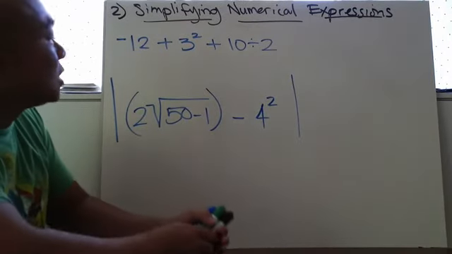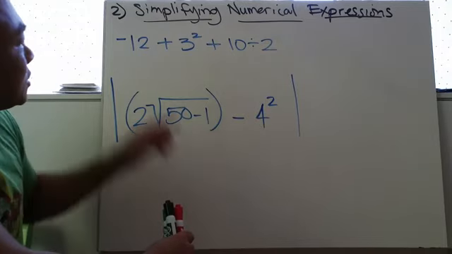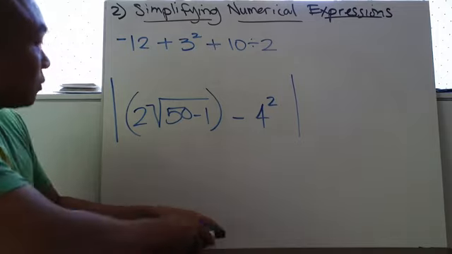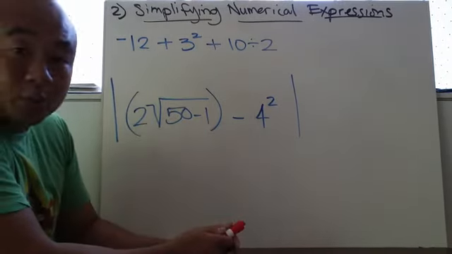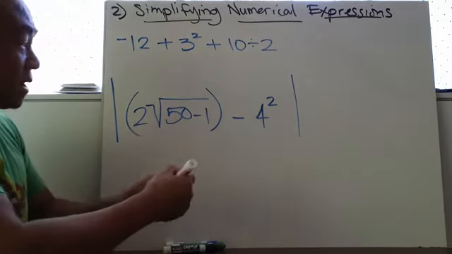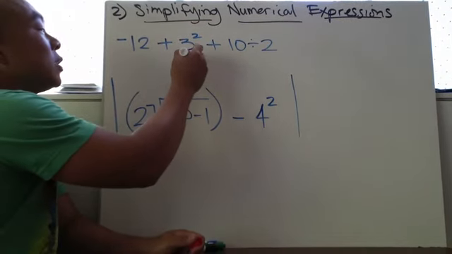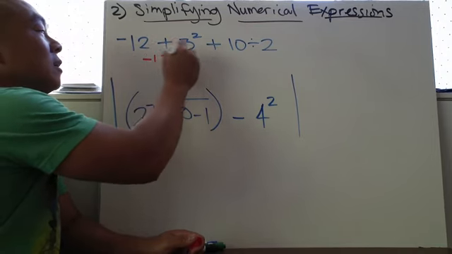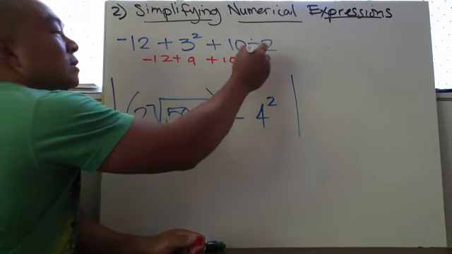Alright, so let's go ahead and jump into a problem. Here we're going to simplify numerical expressions. We're going to use the same PEMDAS in this case. I'm going to look for parentheses or grouping symbols, and I don't see any. So I'm going to move on to the next one, which is exponents, and I do see that. That means 3 to the second power, or 3 times 3. That's going to give me 9. And again, I'm going to rewrite everything that I did not work on. I worked on this, but everything else remains the same.